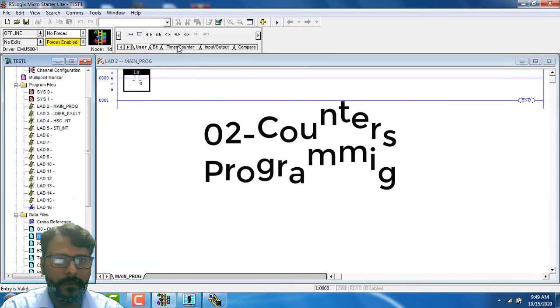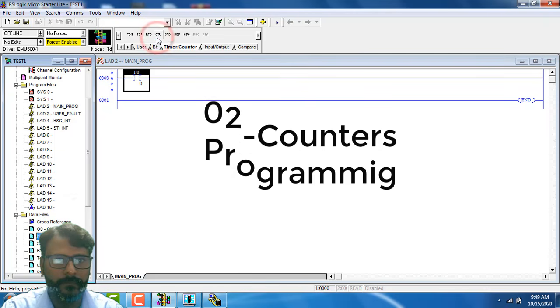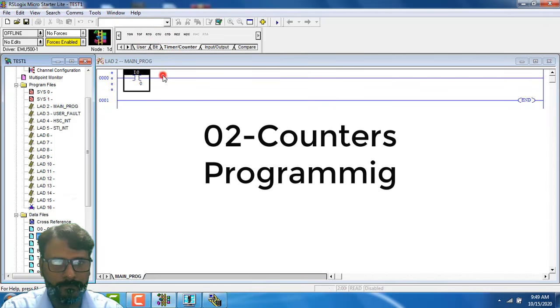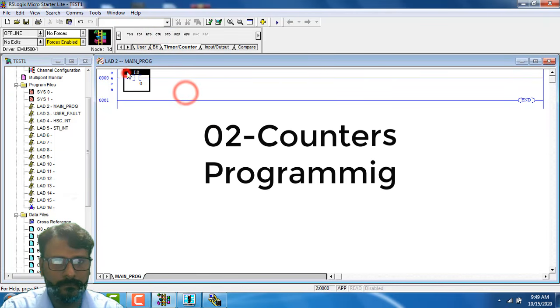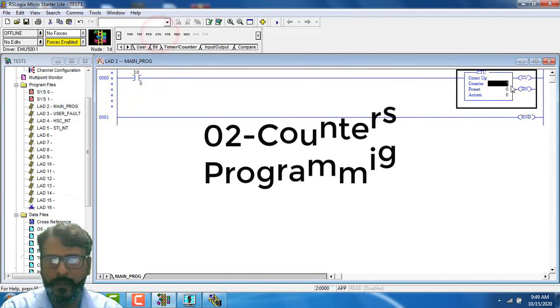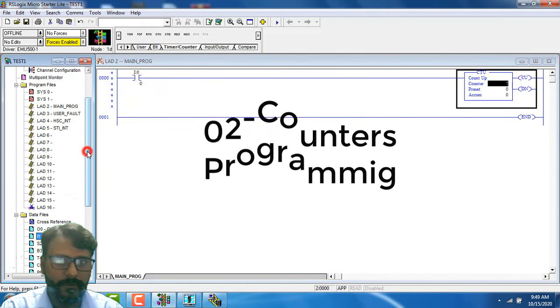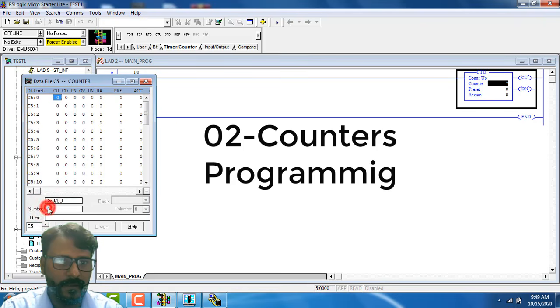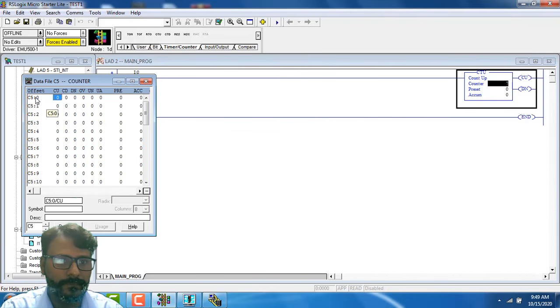and I will take one counter up. You can test your counter by taking here. There are a total of 31 counters. So I will take this one, C50.